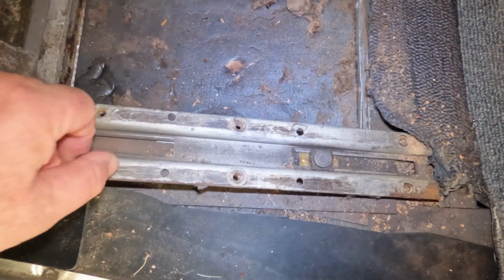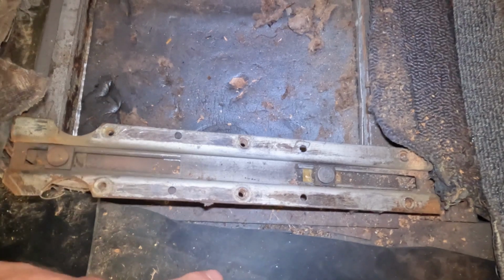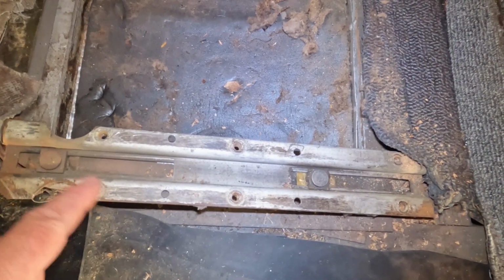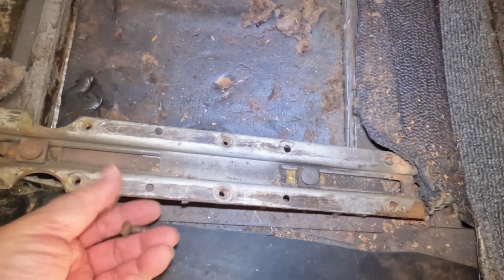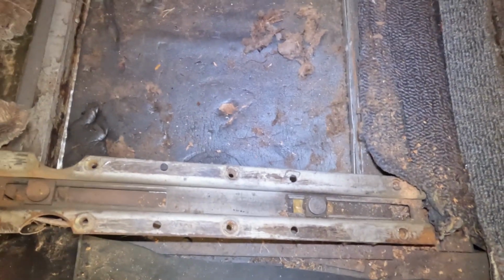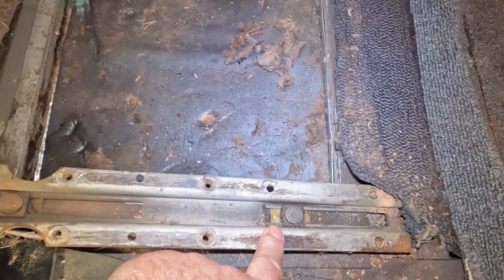Well, the previous owner, and I think actually the previous owner to the previous owner, was like 6'5", 6'6", and so he unbolted the seat, used the existing screws, and then put some nuts and lock washers on the underneath, and it was mounted here and mounted here.